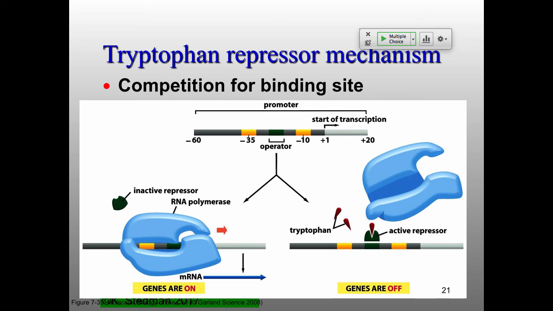Very straightforward. This is the classic example of what's known as a repressor, and we'll talk much more about repressors as we move on here. So a repressor of transcription binds to the operator, and in this case, just blocks the RNA polymerase from binding. Great. Now, when do you want to have an active repressor? You want to have an active repressor when you don't want to be making these genes, and that will be in the presence of tryptophan. So with tryptophan, you want the repressor to be active. Without tryptophan, you don't want the repressor to be active. You want to get transcription going on.